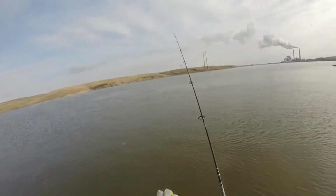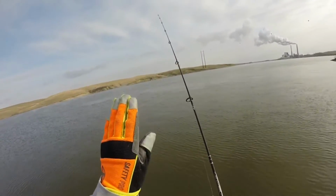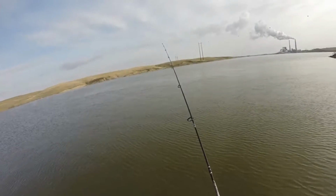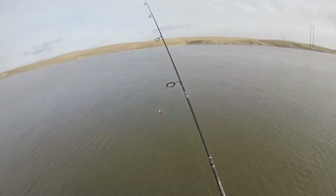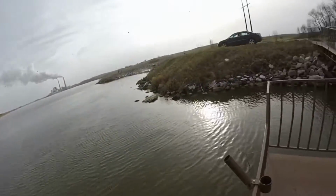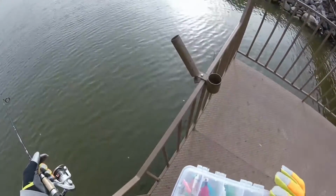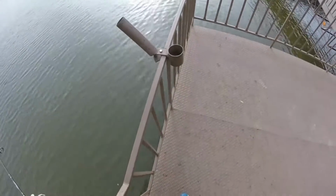When you're jigging it, you just jig it 2 or 3 times, and then you let it sink. So you bring it up and then you let it sink, and so many times they'll hit that jig when it's on its way back down. And I have the best luck, especially in this lake, for crappies and sunfish on pink and white. Those are my 2 best colors. So I've got a tackle box here full of jigs that I've tied up, and I'm probably gonna eventually end up trying every color today unless I find one that sticks.